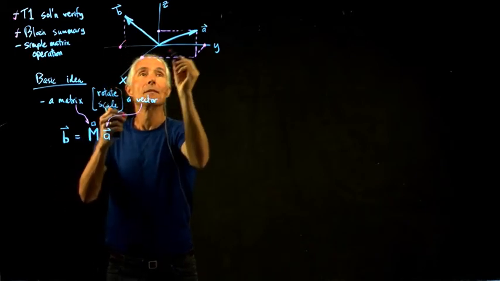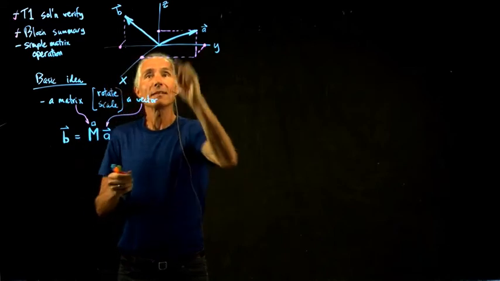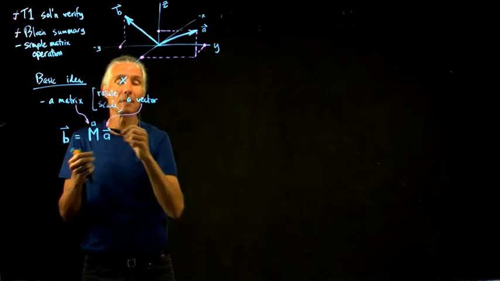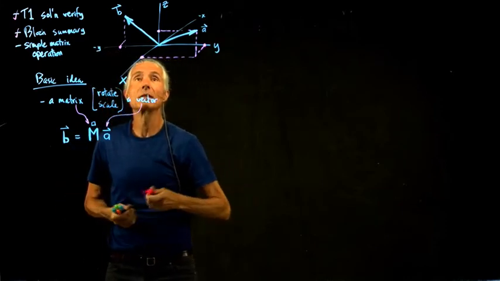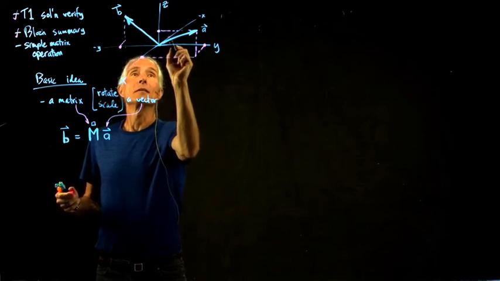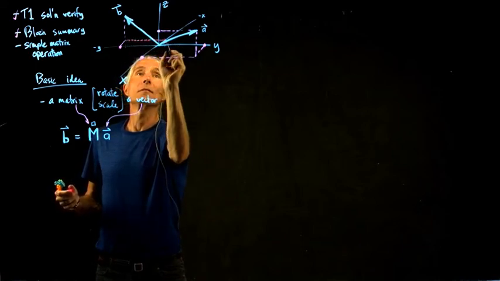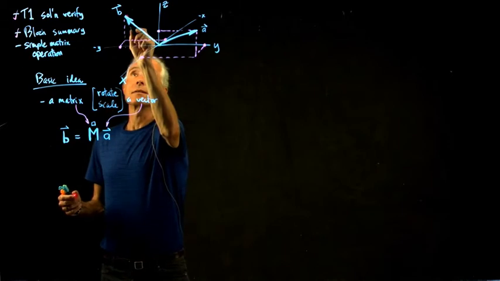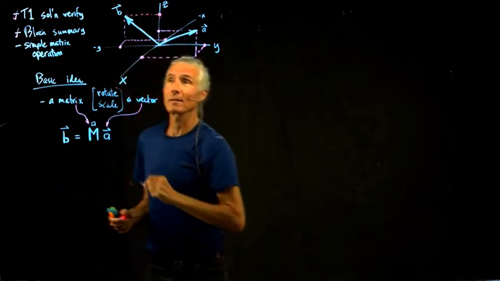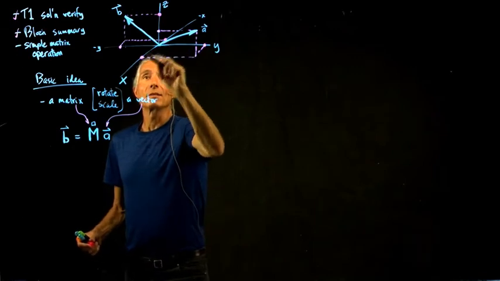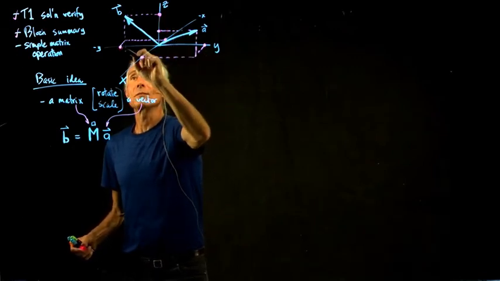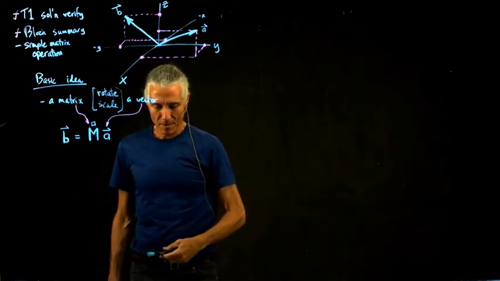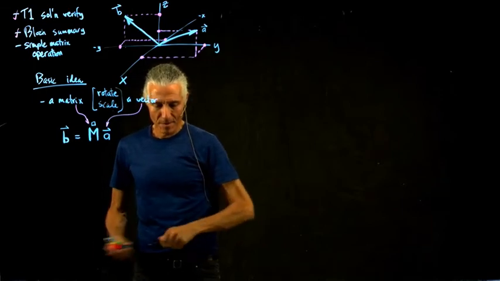And here's the negative x-axis, negative x, and this is negative y. So here's the negative x component, that vector's x component, it's negative. And then finally, here's that vector's z component. Okay, so we've got all three: 1, 2, 3, 1, 2, 3 of our components. So what are the actual matrix operations when we multiply things?